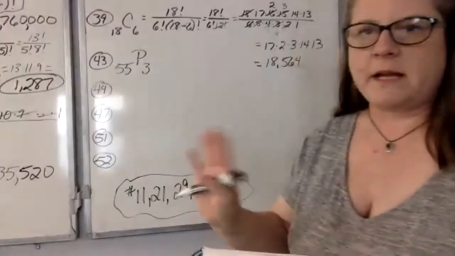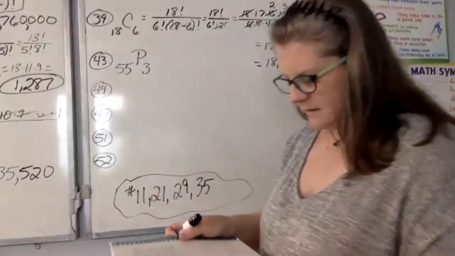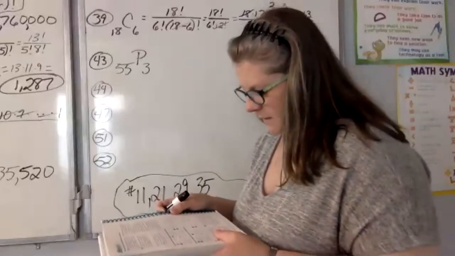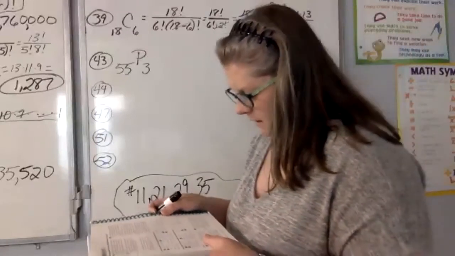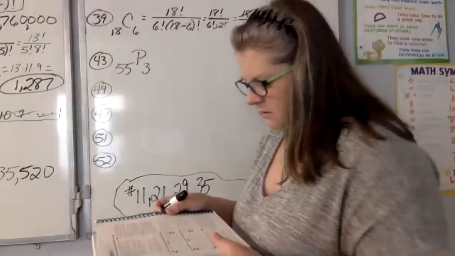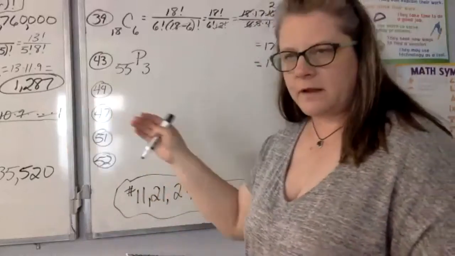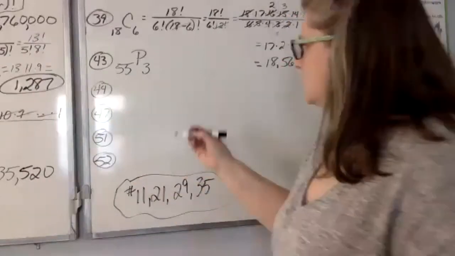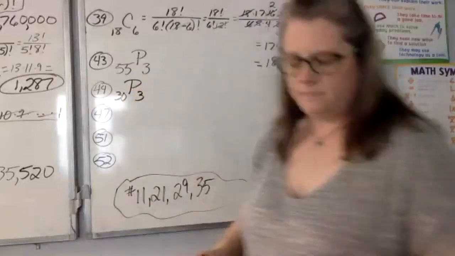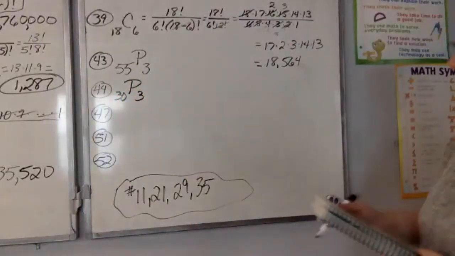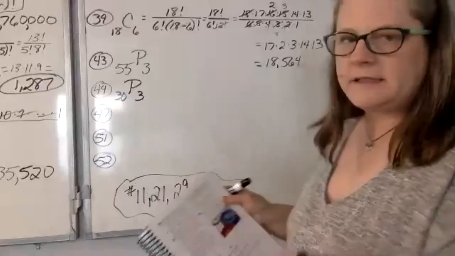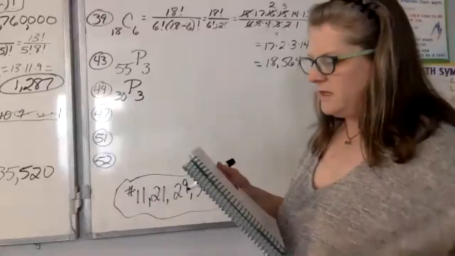Right now, we're just getting them set up, figuring out whether they're permutation or combination. Number 45 says a team is voting to pick 3 roles on the team: captain, co-captain, and assistant coach. If the team has 30 players, how many different arrangements of players could they choose? Again, do you have a priority level for those? Yes. Captain, co-captain, assistant coach. So there's 30 people, permutation 3. Now we're on page 487. We're doing the last 3. We're just getting these set up, as long as you know which one it is, permutation or combination.